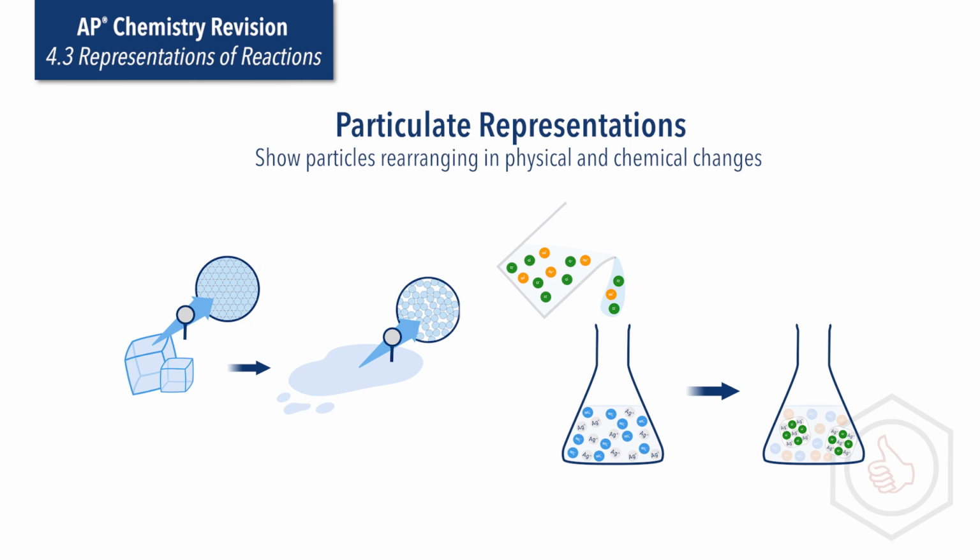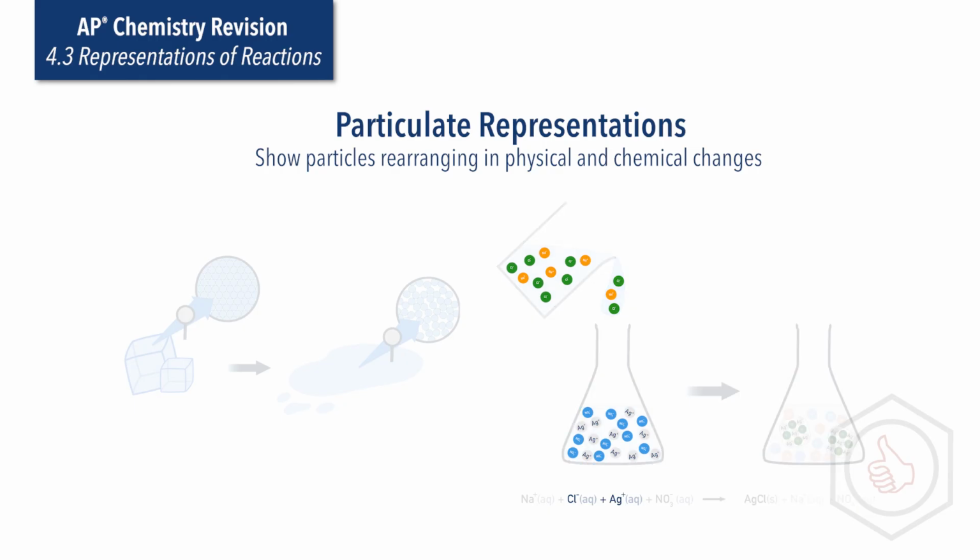They can also quickly indicate stoichiometric ratios in a balanced equation and changes in physical state. For example, the precipitation reaction between silver nitrate and sodium chloride to make silver chloride and sodium nitrate can be represented using a particulate representation. We would show the silver and nitrate ions along with the sodium and chloride ions as being independent of one another, dissolved in solution at the start.